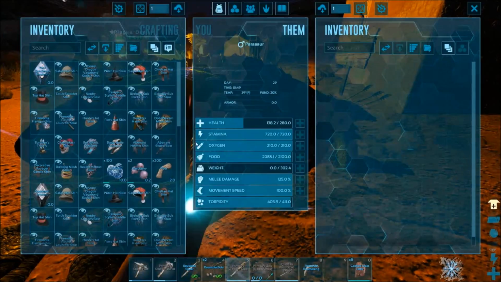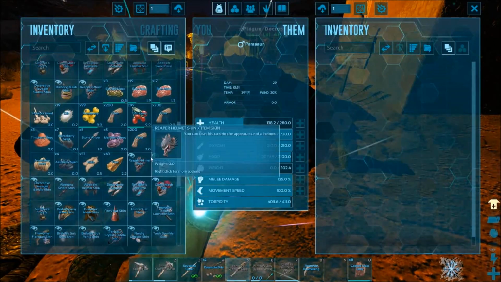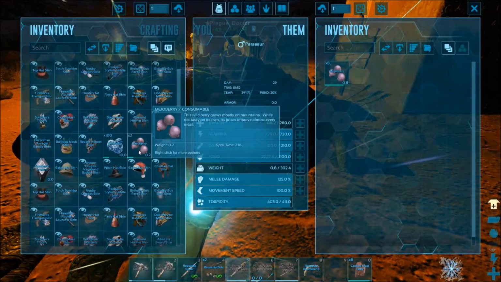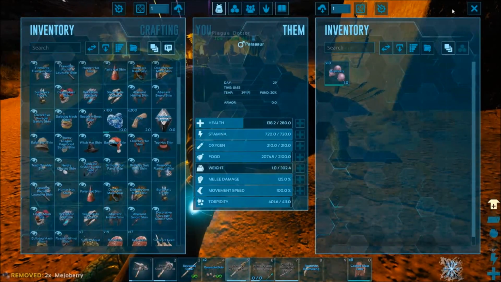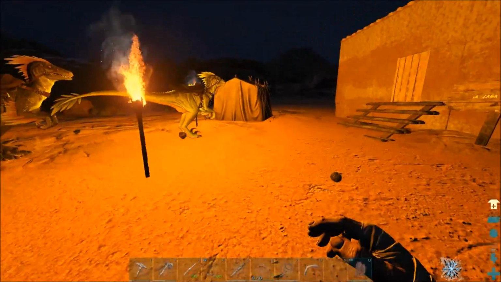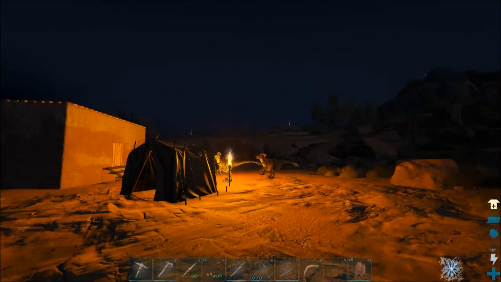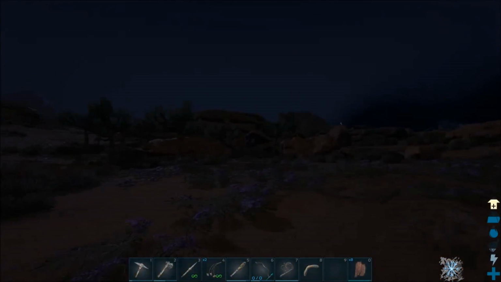Did you put any berries in it? No. Do I have any? I have 8 mejoberries. I have 2. There we go. Should it be plenty, maybe? It'll tame pretty fast, or it should, at least. Oh, there we go. 16%. Get a couple more.